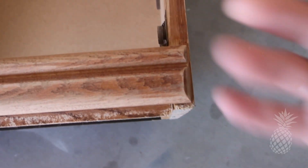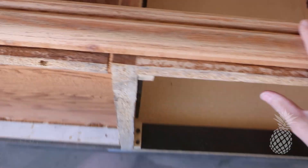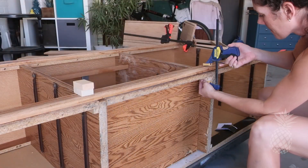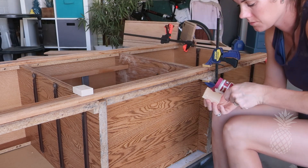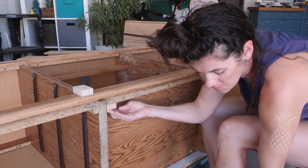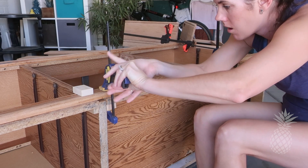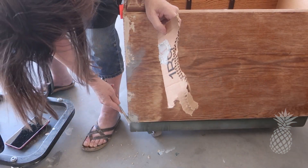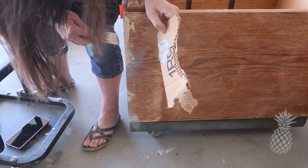When you get a piece of furniture, you don't always know it at first, but after you start working with it you find there are problems. When we turned this piece over on its back, we found water damage — it wasn't structurally sound. That trim was just kind of floating around, so we had to stop and make some repairs, getting it screwed in nice and tight so it doesn't fall off for the next owner. We also found a few areas on the base that were just crumbling, so we got out our trusty Bondo and patched them up — it's the strongest stuff we know of. Bondo to the rescue!